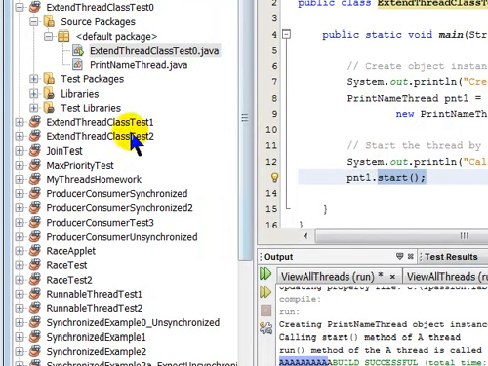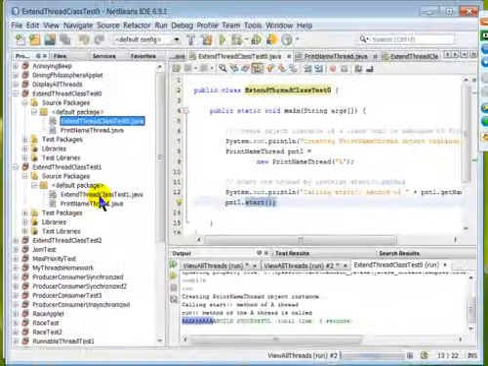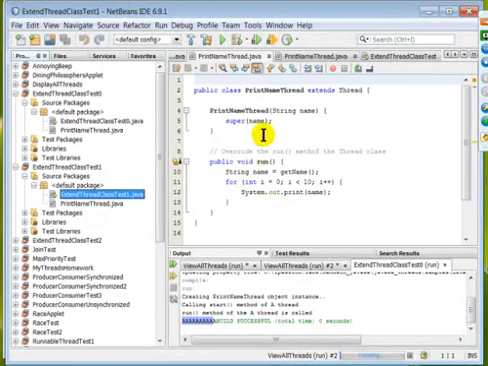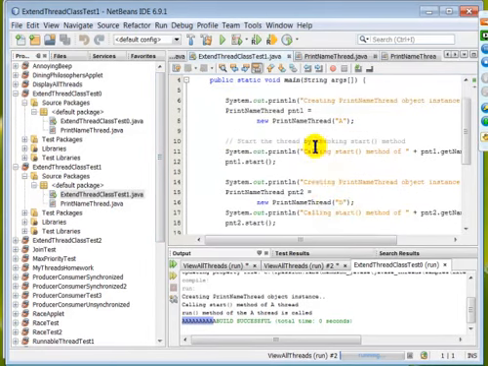In this test 1, we are basically doing the same thing. Here we actually created three threads.